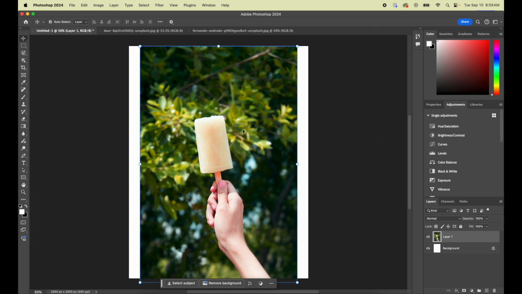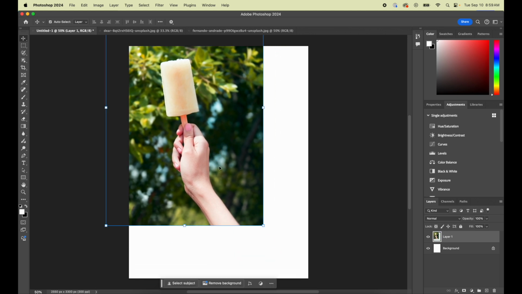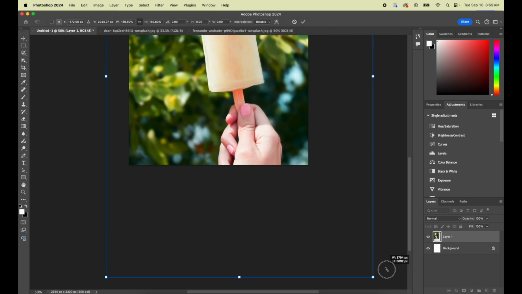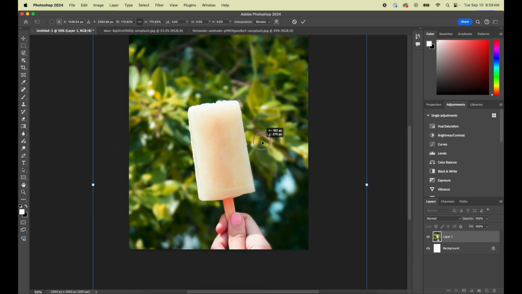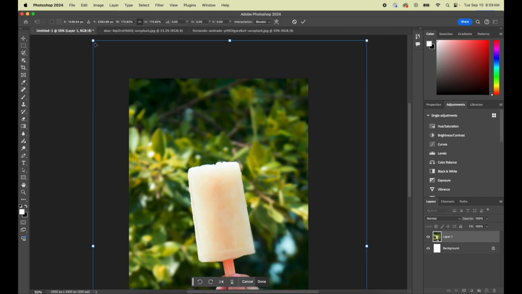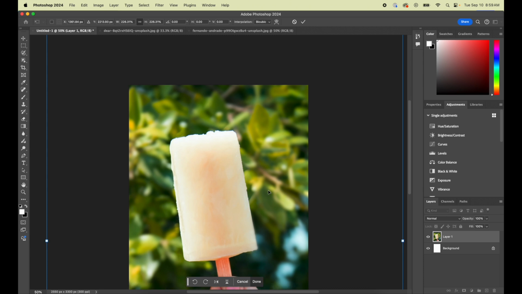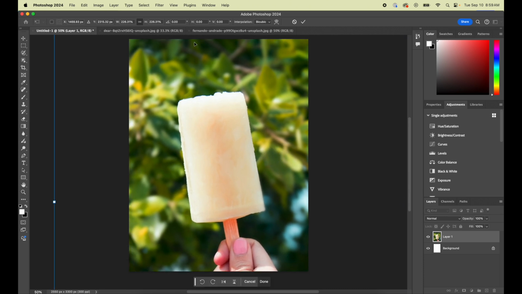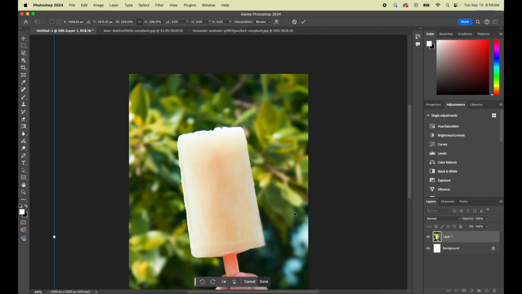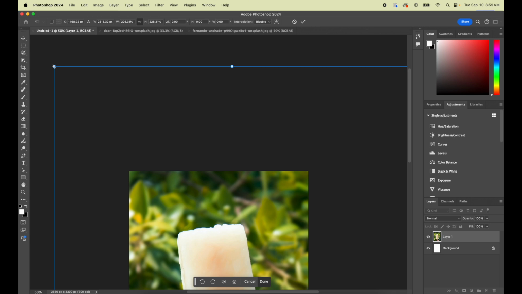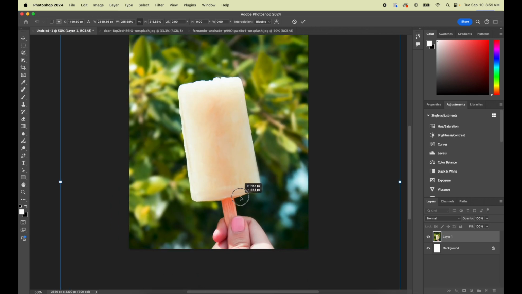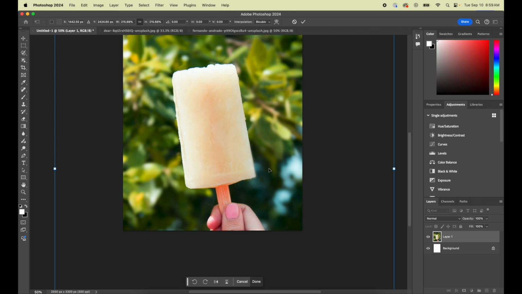Once it's over here, I need to make it bigger because obviously it doesn't fit the whole thing. So I am actually going to move mine up and go big because I'm going to zoom so that I have more focus on the popsicle stick, because we don't really care about the background so much. Oop, that might be a little bit too big. Nope, that's just right. So we need to leave enough space that we can get our fish head in there, but we still see the hand. Otherwise it's going to be a weird floating popsicle stick. So I might have gone a tiny bit too big. I'm just going to make it a little bit smaller so I have a little bit more space for my fish head. And once that's done, you can either hit enter or return.